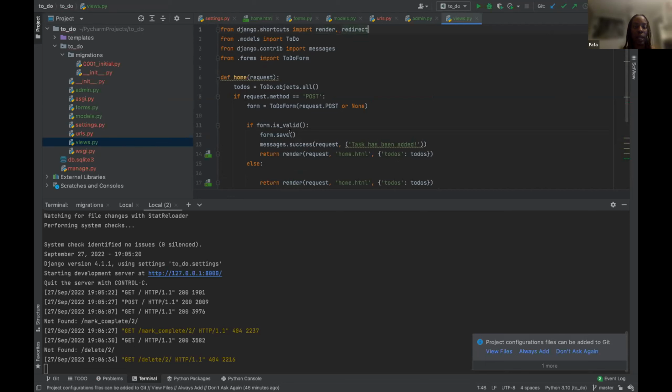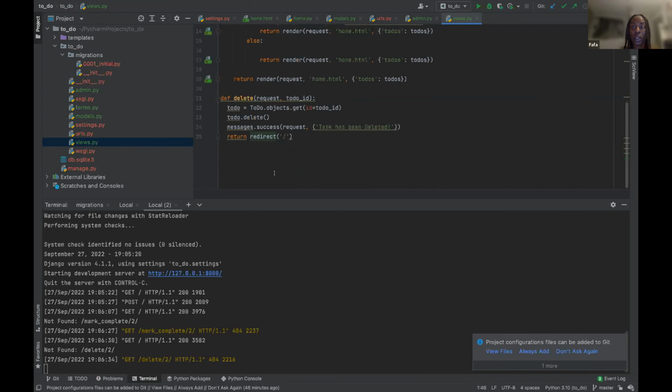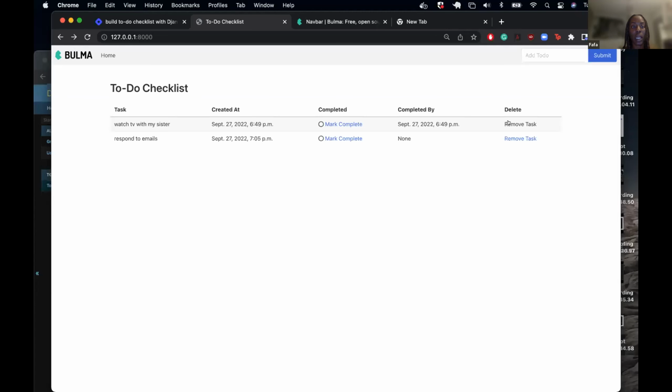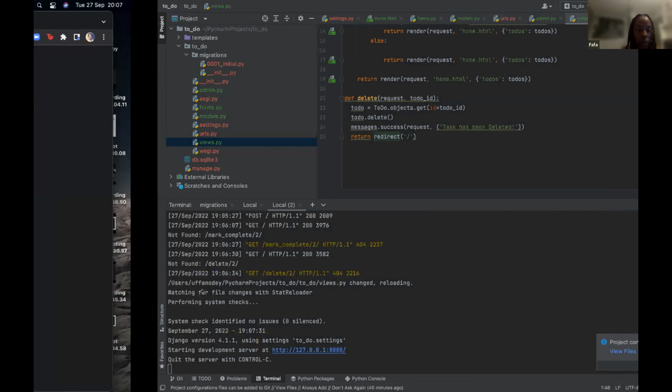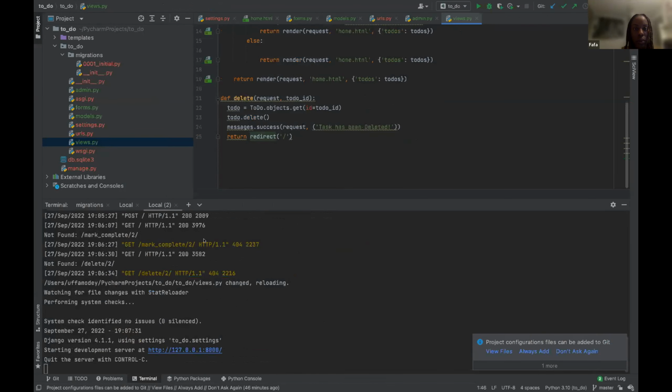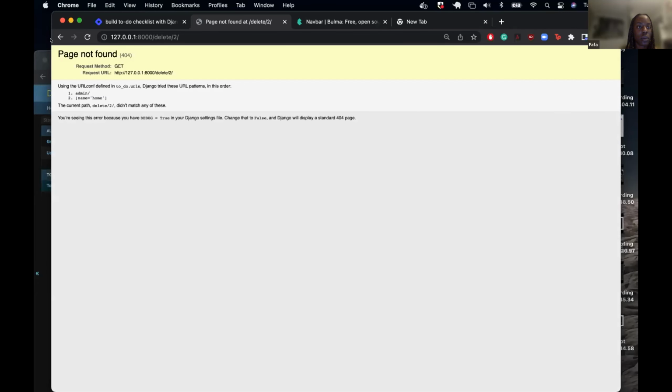And now we can test if delete works, remove task, and are we down? I'm sorry, I've not put in a URL path for this.